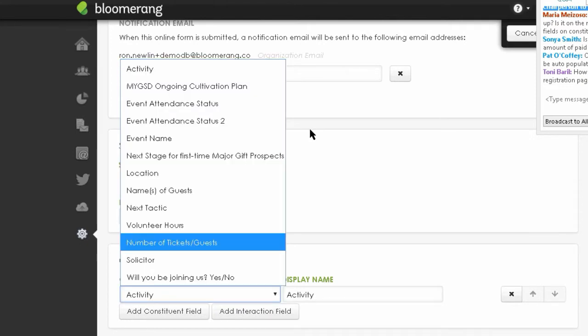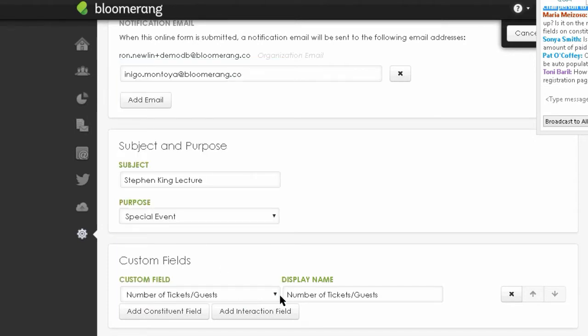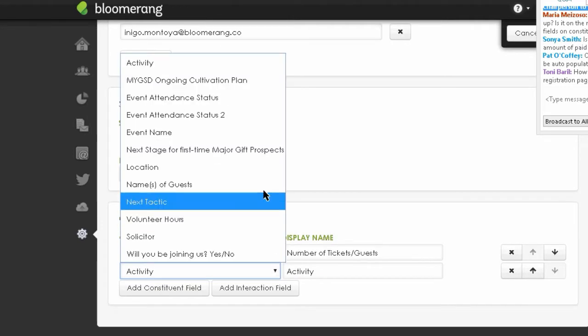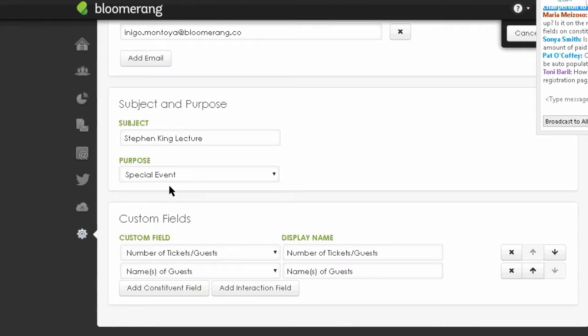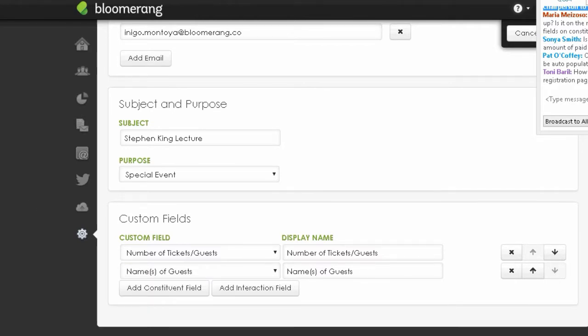So here's where you may want to say, how many people are they bringing? And names of the guests. Same thing as we did with the other one. There's no money involved, but you want to be able to keep track of who all's coming.